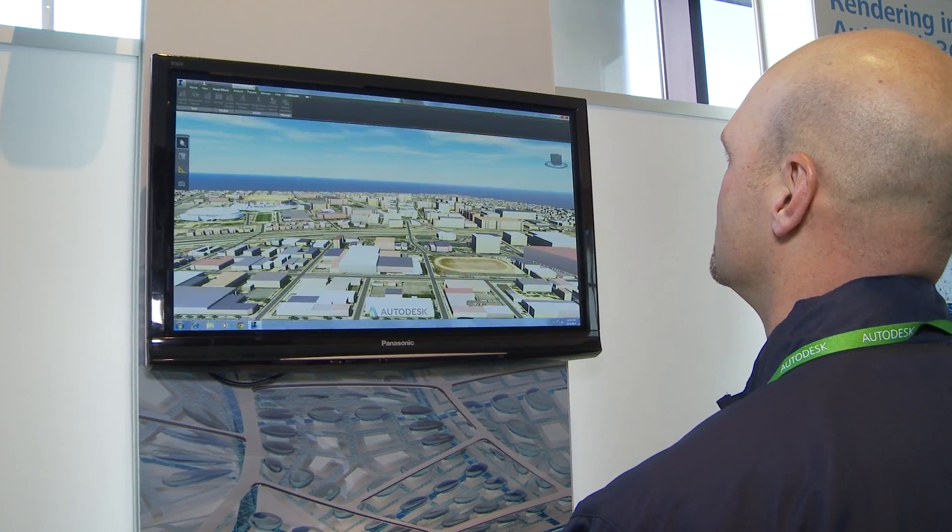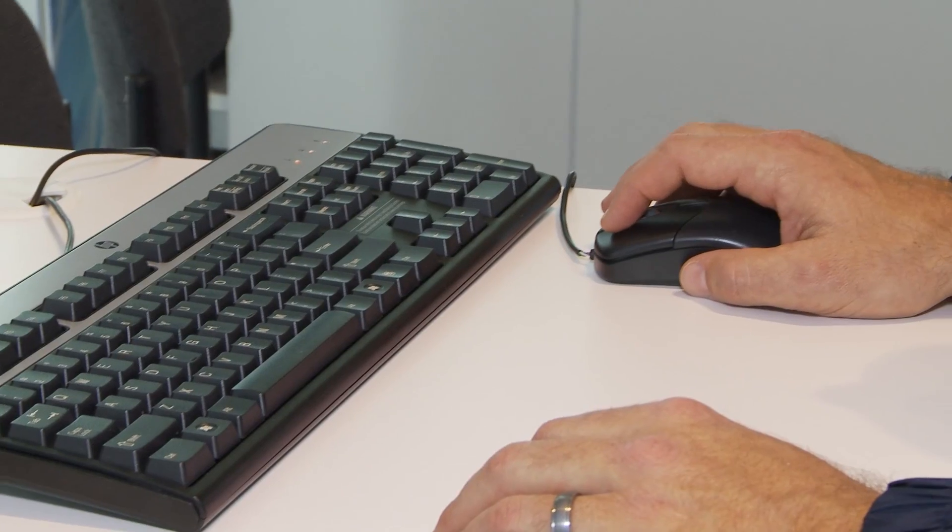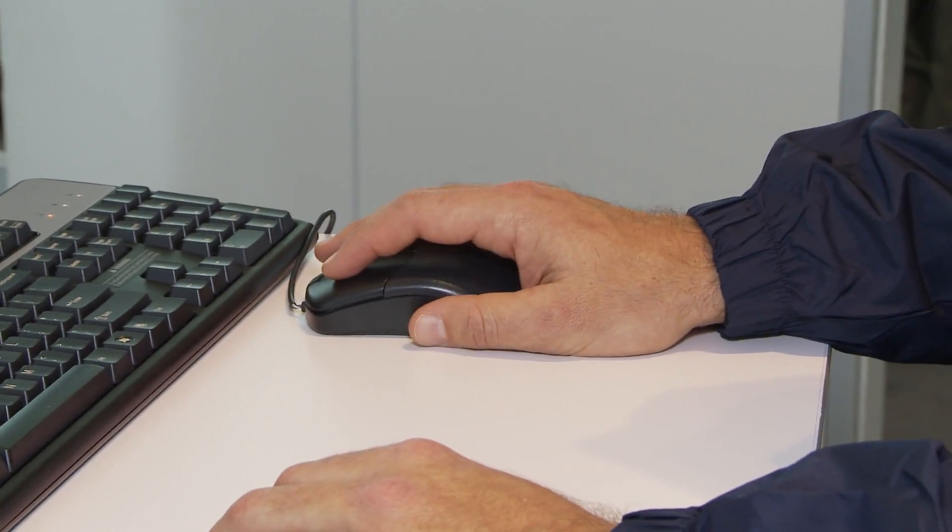Autodesk University is a prime event to learn about new technologies first, and then learn about technology you never thought about. Going outside for the answers — if you have to apply simulation, you might think to only apply it in one software, but if you can bring it back into InfraWorks and present it to the clients, it's even better.